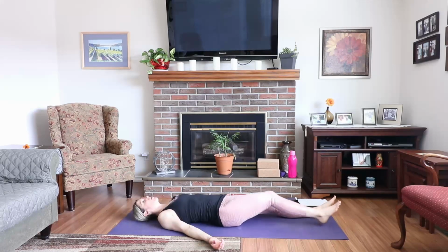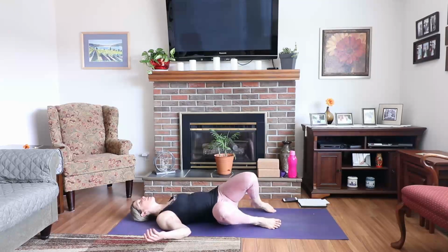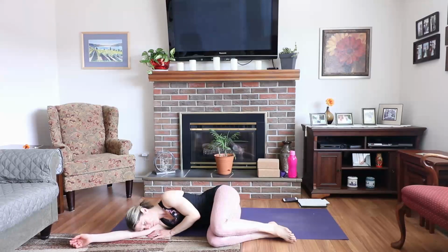Good, then gently rock over onto your side. You decide left or right. Just relax in fetal position. Keep your eyes closed and relax your head on your bicep. So we move slowly out of Shavasana to try and limit the fluctuations in the energy. Usually by this point in class, you feel a bit more calm and even and balanced.